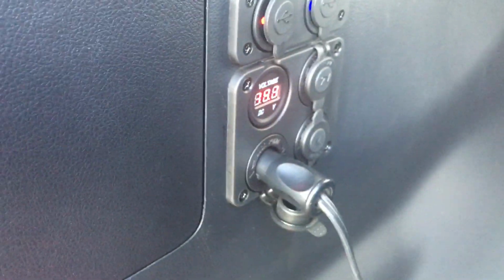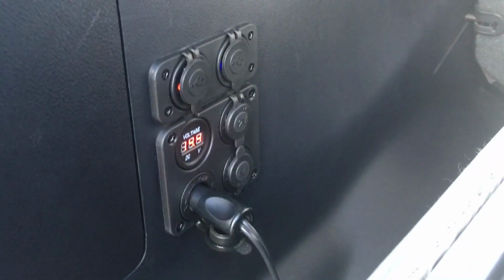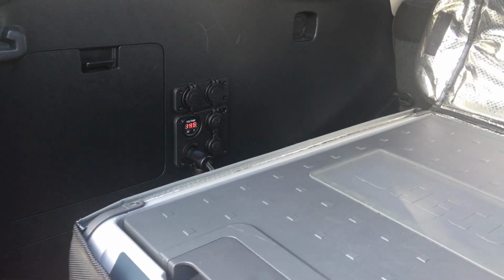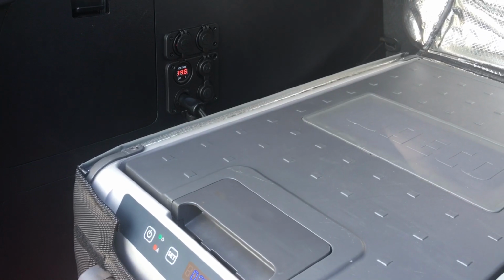Here's the compressor, still going. Look at it, 13.8 volts. Hang on, that's still running. The voltage is just going up and down a bit. We've got the sun coming out. Oh, it's hit 14.4, even with the compressor running. That's awesome. I don't know if you can see that. I don't know how to make that happen for you, but a bit further away maybe. Anyway, it's on 14.5 right now. So, 2 solar panels in a little bit of sun.